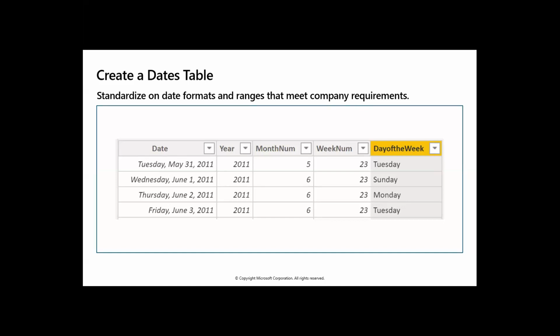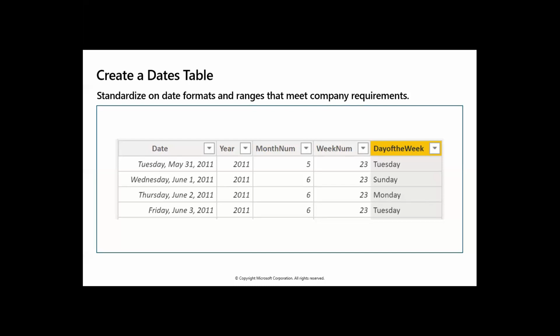So the screen here, I'm giving you a sample of a standardized date format and ranges that meet company requirements. I have your date column, I have your year, I have your month number. Remember, your month is January to December. Each of the months has a number.